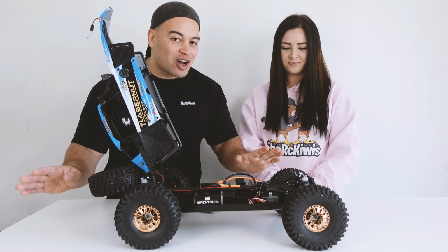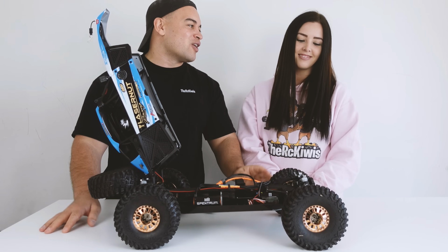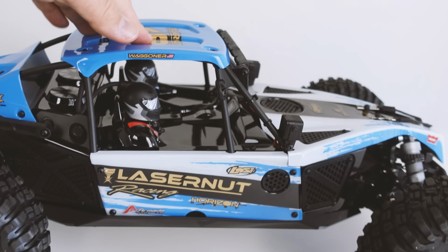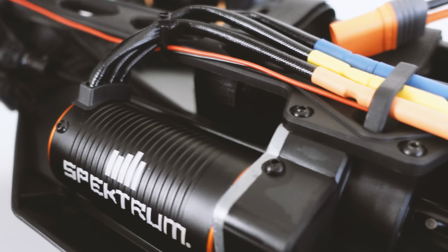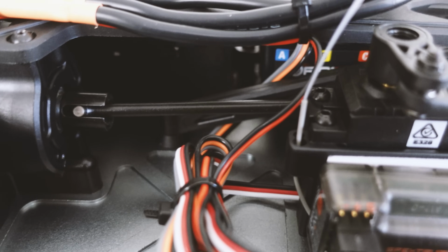Now speaking about the shocks, they are dialed in very, very nicely. Like all our Losi vehicles have been, they do the shocks so well. And this thing should just glide over all kinds of terrain. Looking at the drivetrain, it is all metal geared. It has a front, center, and rear differential. The center differential having a metal casing. The weight in the differentials is we have 10k in the front, 20k in the center, and 5k in the rear.